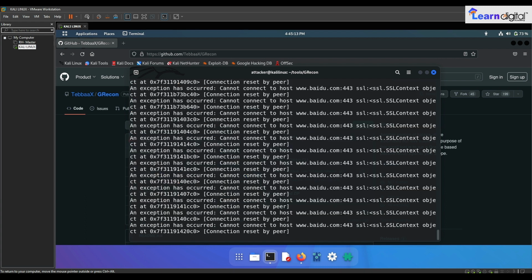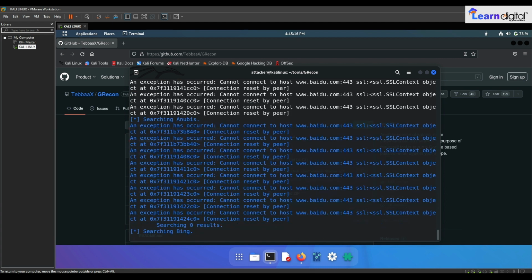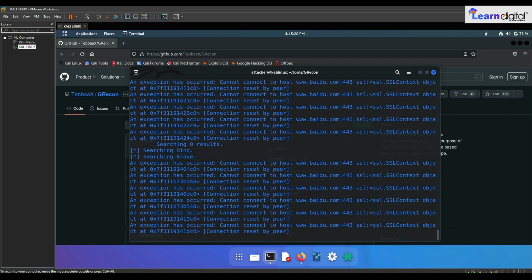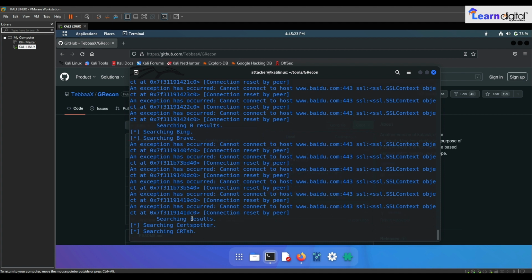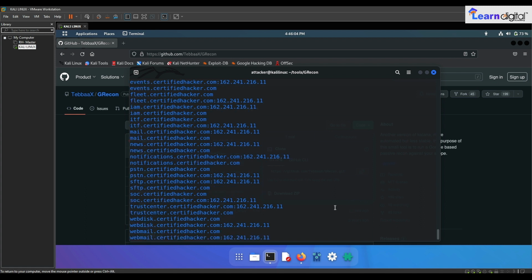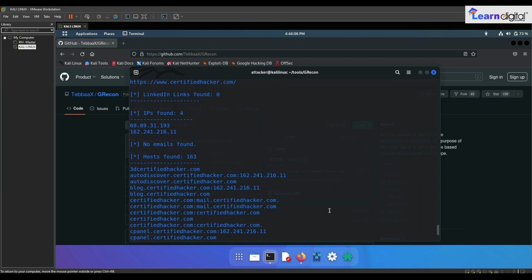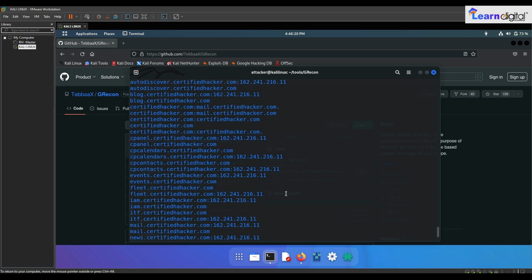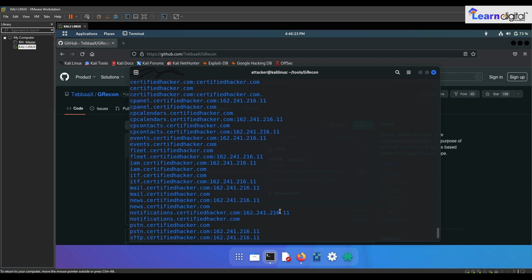So basically in this session, in this tool, our motive was to identify subdomains of our target organization. So yes, I hope theHarvester will give you, as I told you, it will not disappoint you. Now you can see these are the sub host names, and yes, in Grecon you can get only the host, or you can say the subdomain, but in this we are getting the IP address as well. So that's a good idea.